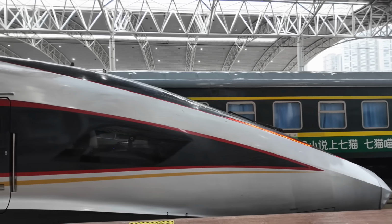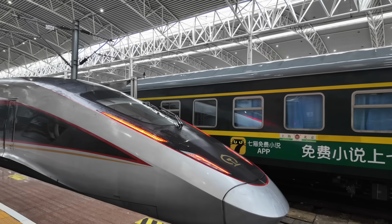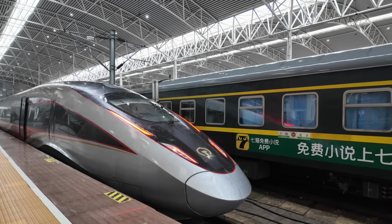I'm sitting in the business class lounge at Shanghai Railway Station, and I'm here for a very special reason. I'm actually taking a train from here in Shanghai to Beijing, and the reason is that this line operates one of the world's fastest trains, and China's fastest train, the Fuxing CR400. It has an in-service operation speed of 400 kilometers an hour, and an average cruising speed of about 290 kilometers an hour. So I wanted to show you guys what this train is like.